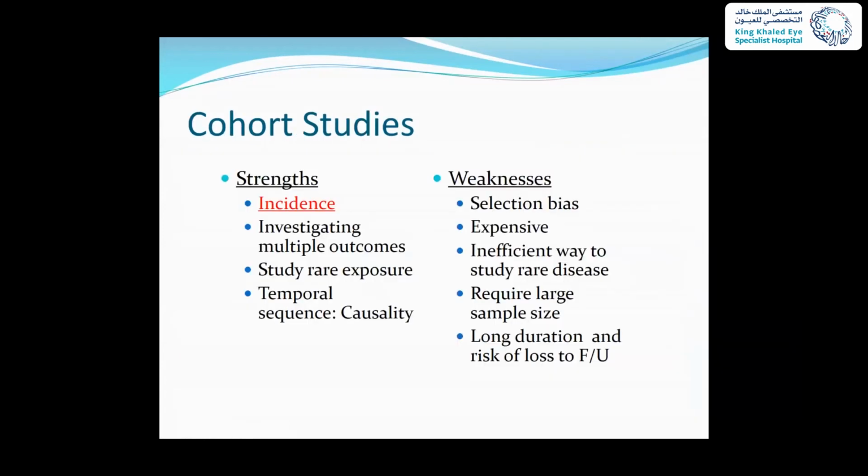What are the strengths of cohort studies? It allows me to measure the incidence. I can investigate multiple outcomes, study rare exposure, and it will really assure the temporal sequence to causality between exposure and outcome. The weaknesses: selection bias, it could be expensive if it's going on for a long time, it requires a large sample size, and there is a risk of loss to follow-up.